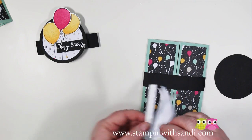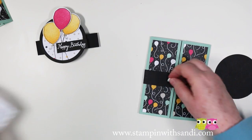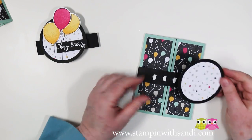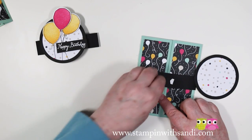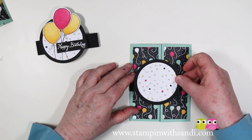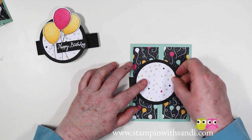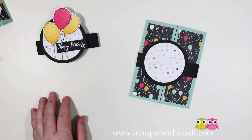Alright, so what you're going to do is just add, I like to put 3 dimensionals along here, and I've already cut my circles and attached them. So I'm just going to remove the protective covers and this little guy, and I offset this one on purpose, okay? This little guy is going to go right here. So now we need to work on the balloons to do our embellishing.